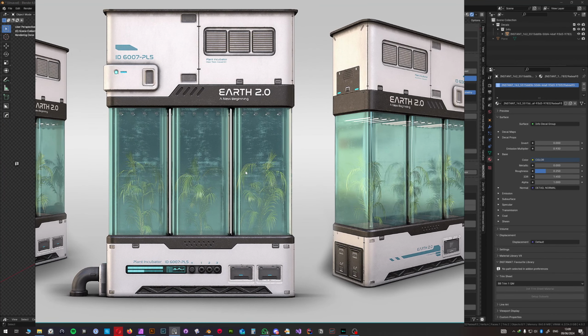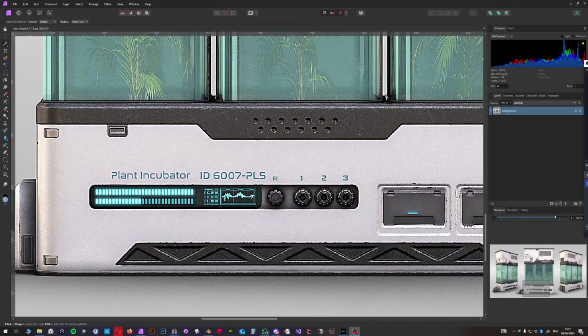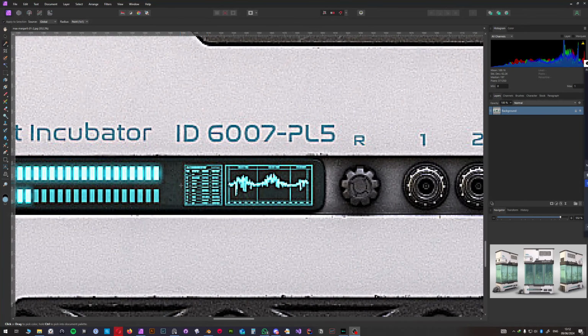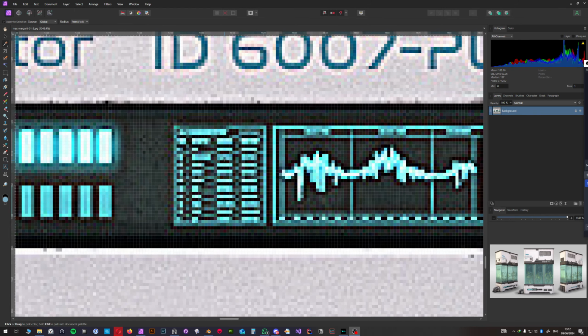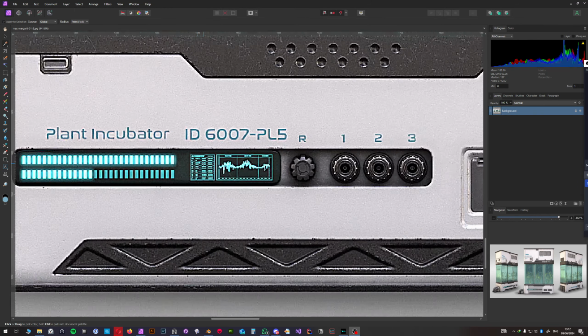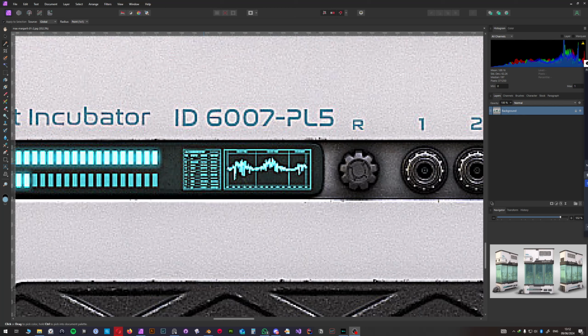Okay. So let's get to it. Okay, so we're back into Affinity. I am pretty sure that we can actually make this all into one. So we don't need to make one decal and one decal. We can actually just make one and be done with it. Now, this is really hard to understand what it is. Looks like a bunch of readings, to be honest. So, yeah, we're gonna wing it, brother.